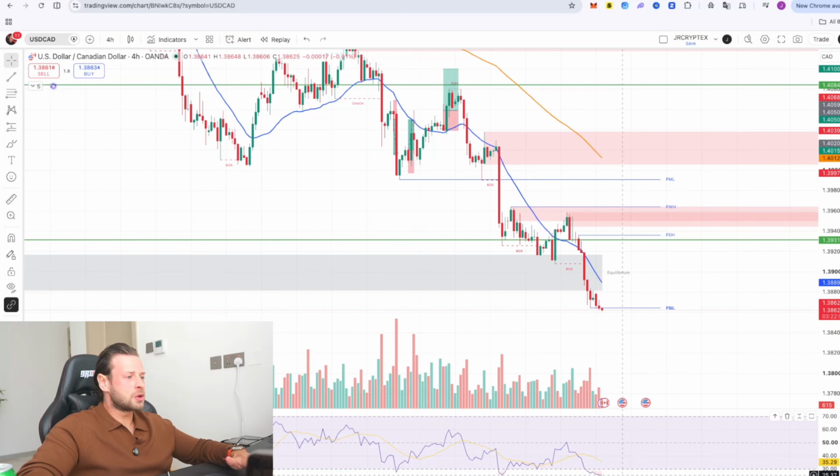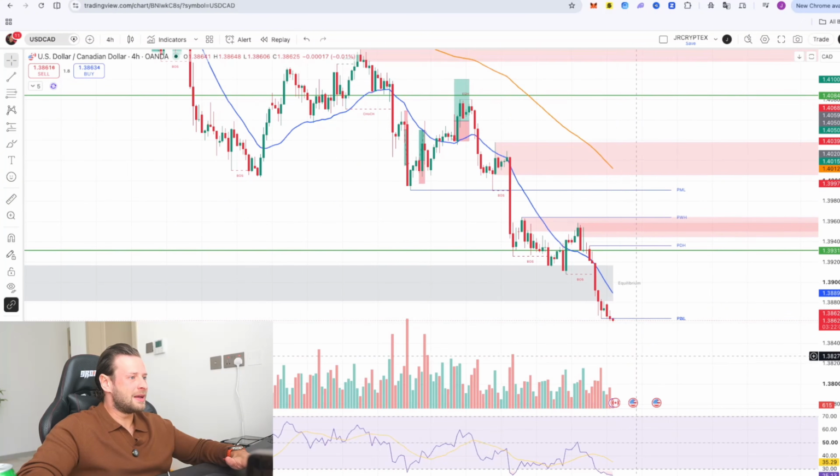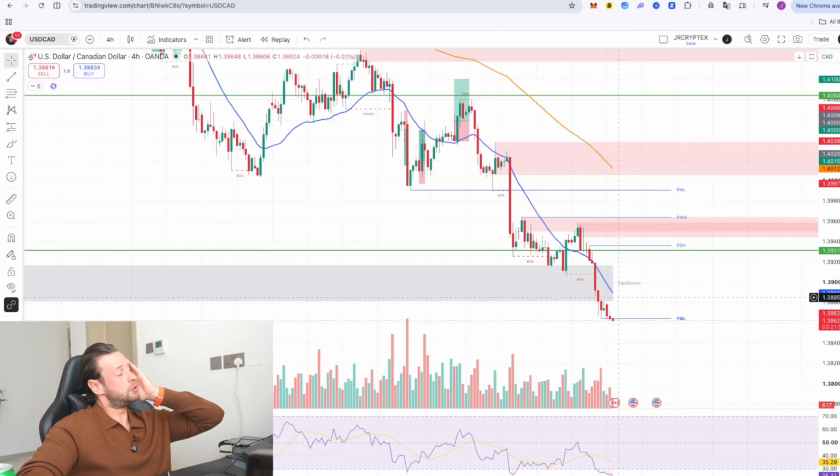Currently oversold on the RSI, currently sitting at 25. So I think we do have to have kind of a wick up, and that might be around news or during news. So I'm just going to wait to see how that plays out. But yeah, then I'll be looking for shorts maybe around the previous breaker structure. What we typically do, and this does happen a lot, is when we have a breaker structure or change of character, we'll typically go up, meet it, or go up slightly further, and then we continue to fall back.